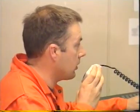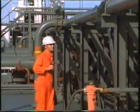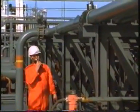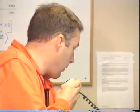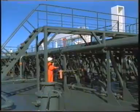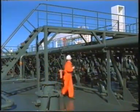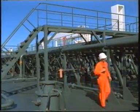Hello Deck, pump's running, just going to start increasing. We've got about 4 bar on the COW line now. Okay, there's no signs of any leak so far. Just gradually bringing the pump up now. There must be a thorough inspection for leakage, and any leaks must be repaired. A record must be kept of the tests.